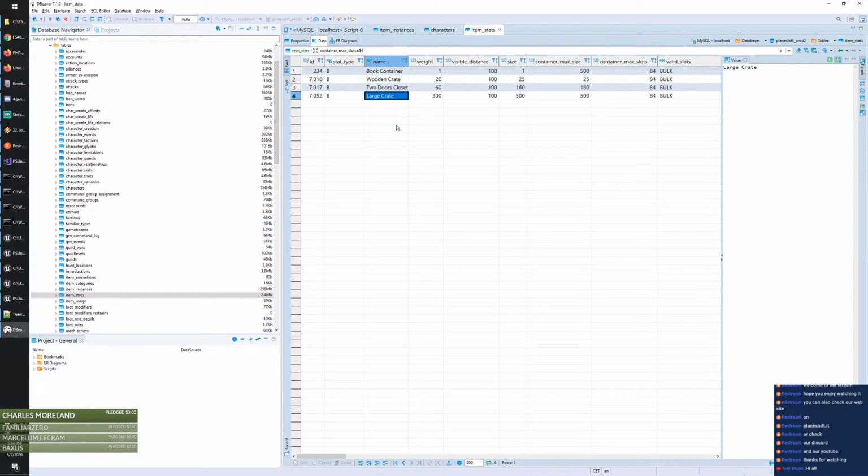I think we don't have a problem with that. I think we can stick to the maximum of 84 slots for a container. Now, it would be nice to normalize these numbers a bit. I don't know if these numbers are really good.